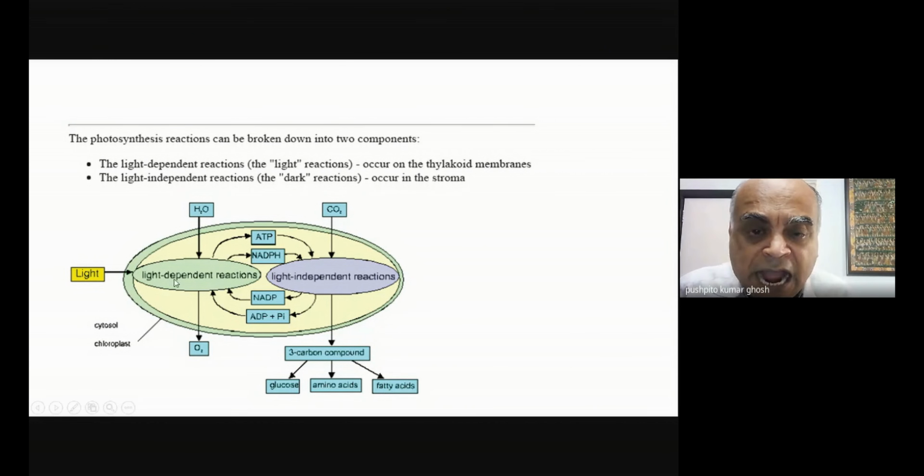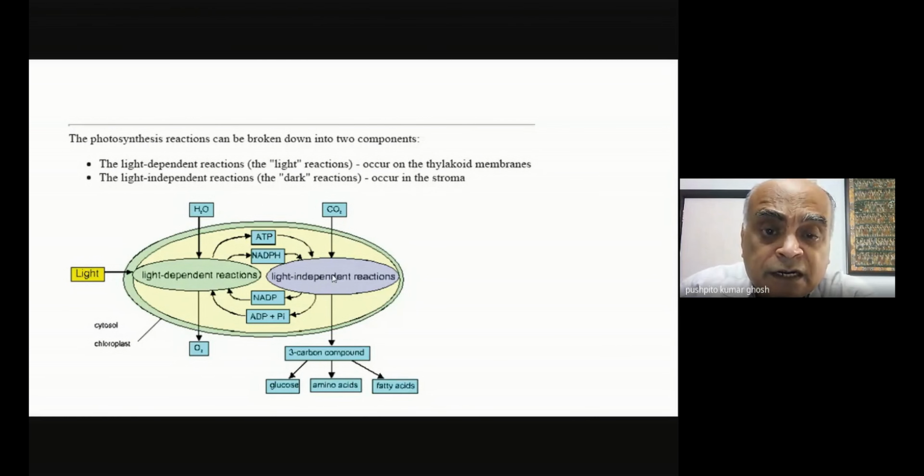So that's what is going on in this basic apparatus, which nature must have evolved over millions of years. It is such a sophisticated apparatus that nobody in the lab has ever been able to make something like this. It's only nature. Nature has been able to do it. We have not been able to do it.